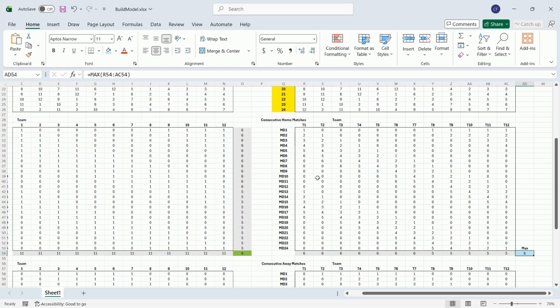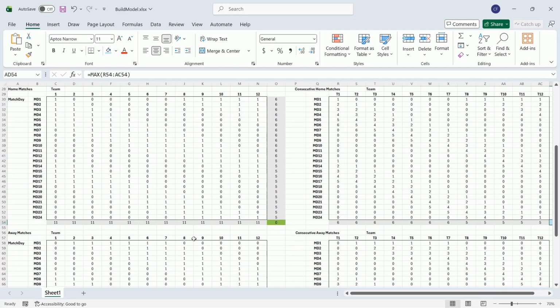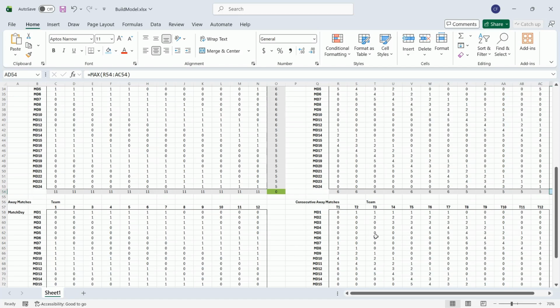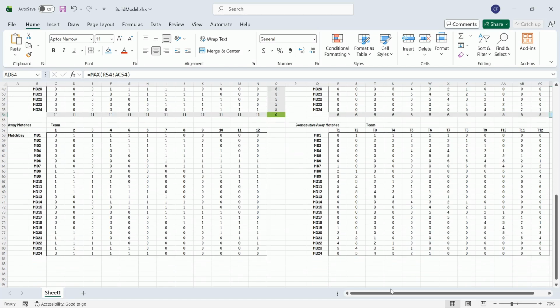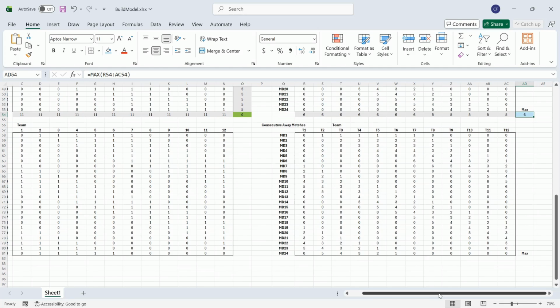And I can do the same thing for the consecutive home matches. I don't need to use away matches over on the left because I already have my objective, but I do want to have a maximum on the number of consecutive away matches. So I'm there. And I will select cells.